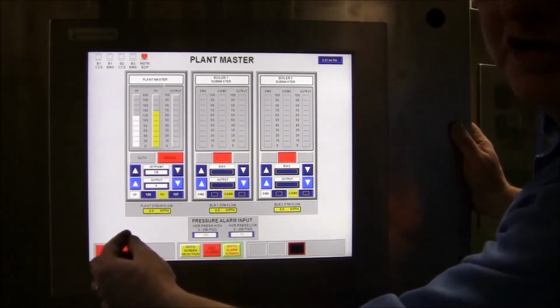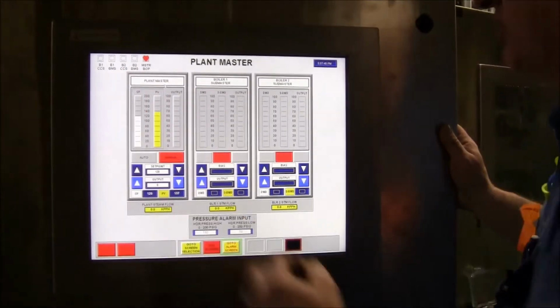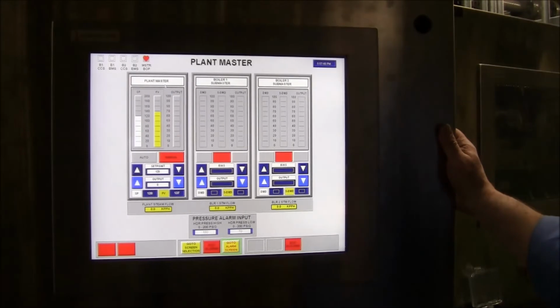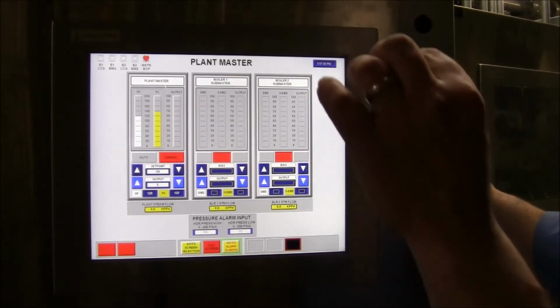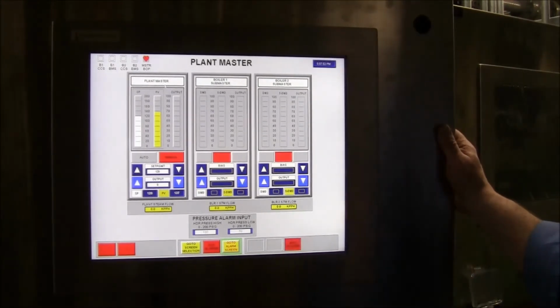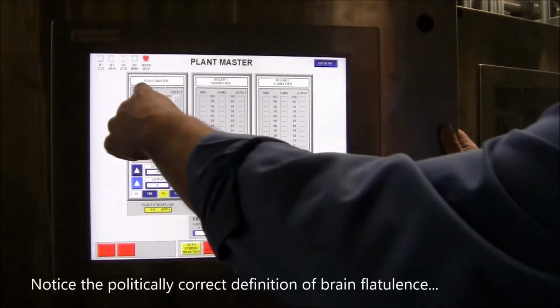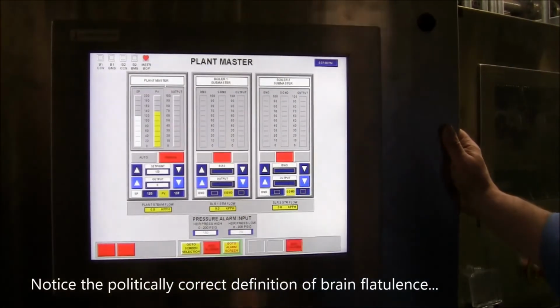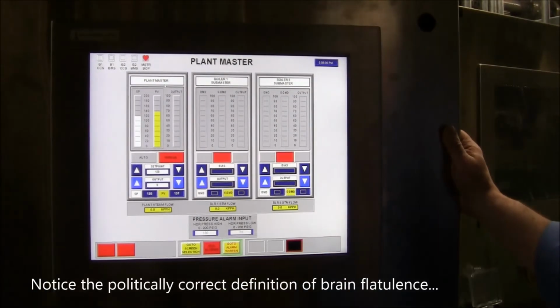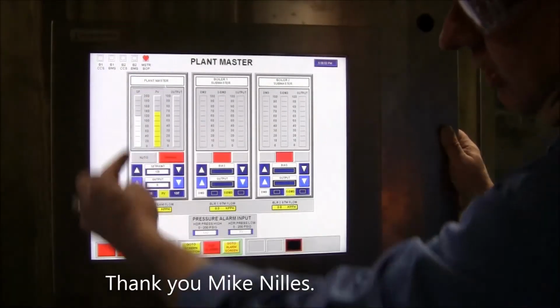And these particular little squares, we call those a... Mike, what do we call each? I'm having a thought shower. These are faceplates. Faceplates is the name I was thinking of. Thank you, Mike. So we call these faceplates.